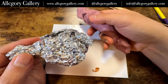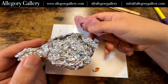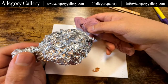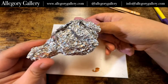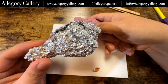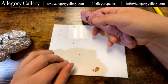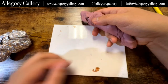Now, the other thing is if you are working with an armature, it's good to have something that's going to have a tooth to it. Now, a tooth is a textured surface which will allow the clay or whatever to stick to it. If you have a super smooth surface, like high polished, you can peel it right off. This ceramic tile has a glazed surface. It's super smooth. Your clay will pop right off.